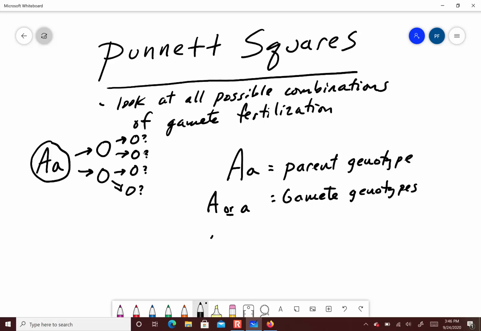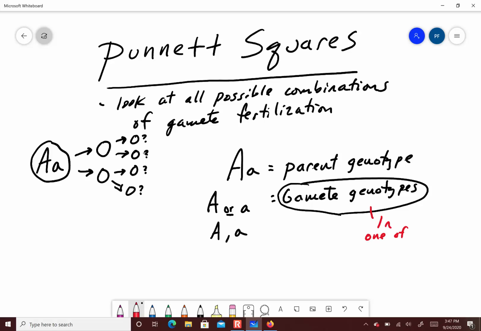There's a million ways of writing it. You could write big A, comma, little a, same thing. The only thing we can't do with the gamete is leave it as big A, little a together, because I showed you in the previous video that gamete genotypes have to be one n. So they're only going to have one of each letter. In this case, we're just using A's, so there's going to be one A. It doesn't matter if it's big or little, uppercase, lowercase, a gamete's just got to have one A.